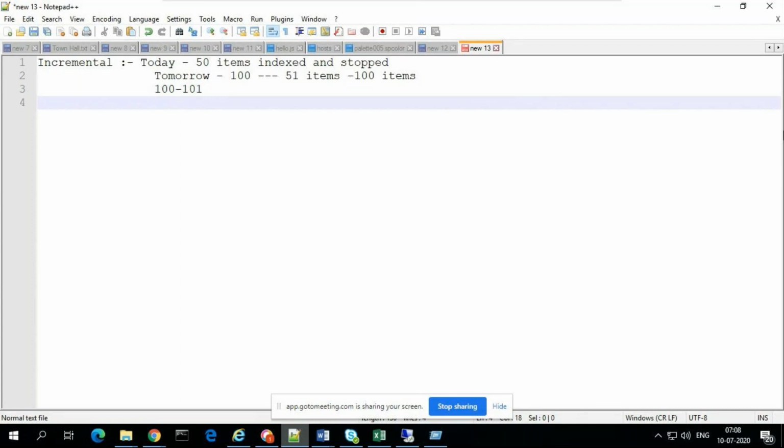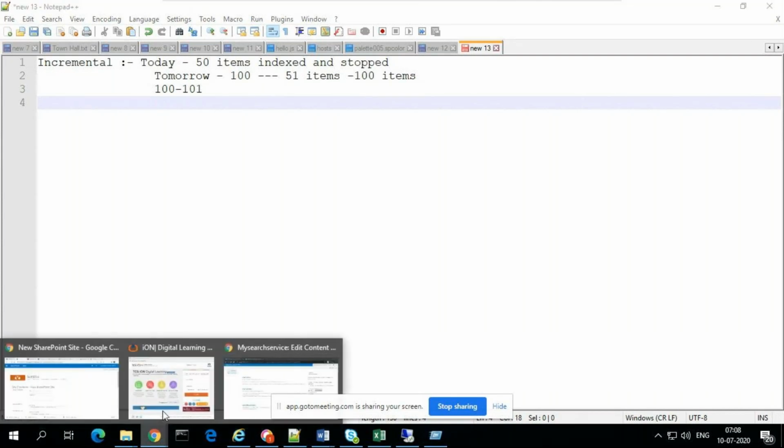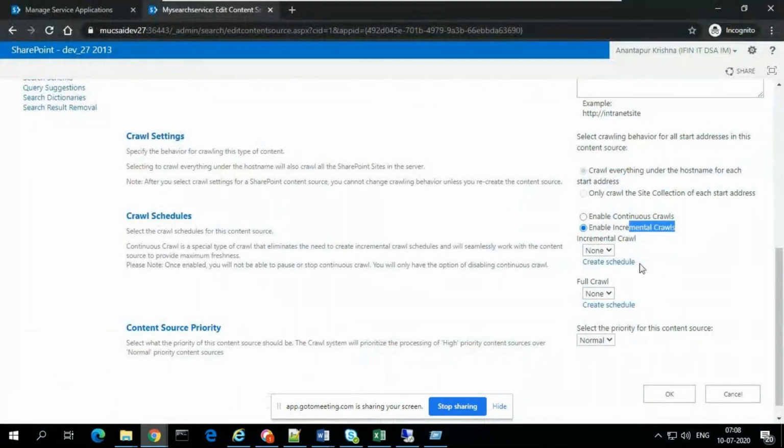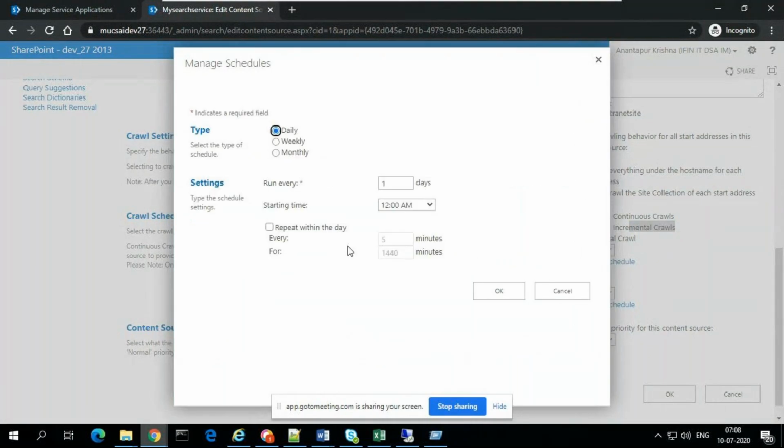It will run the crawl, index whatever items it can, and then stop the crawl based on the schedule of the crawler. Here we can see the starting time, daily at 12.